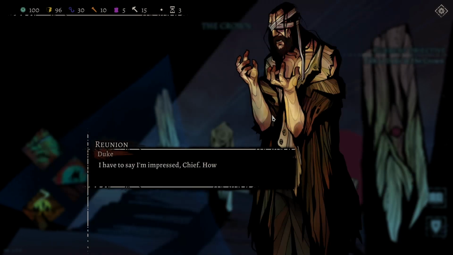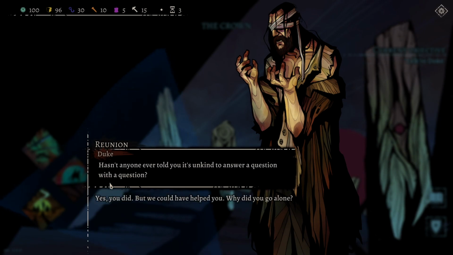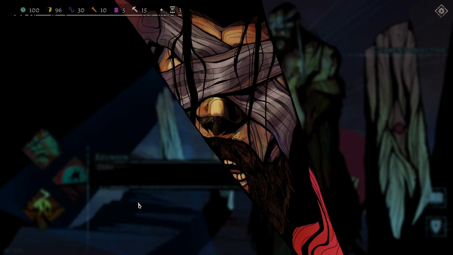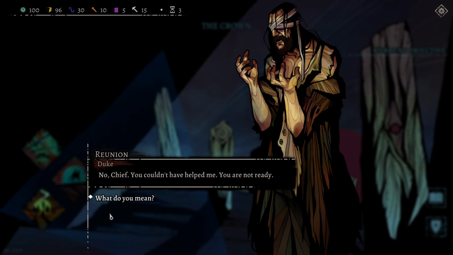Chief. I have to say I'm impressed, Chief. How'd you find me all the way out here? Not gonna answer that. Why did you leave, Duke? Apparently we're very good at tracking? Yes. I'm guessing? Hasn't anyone ever told you it's unkind to answer a question with a question? Yes, you did, but we could have helped you. Why'd you go alone? No. What do you mean, no? You couldn't have helped me. You are not ready. What do you mean?